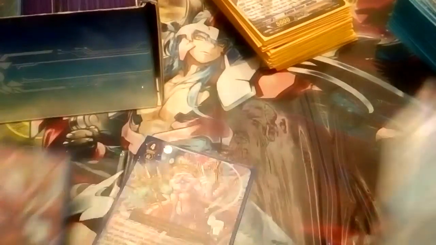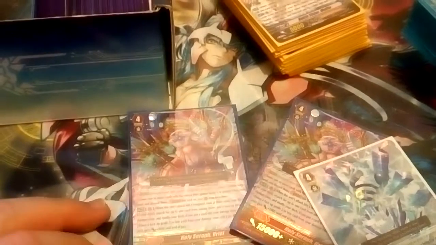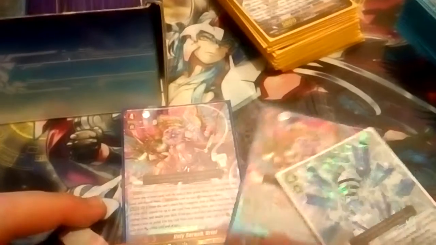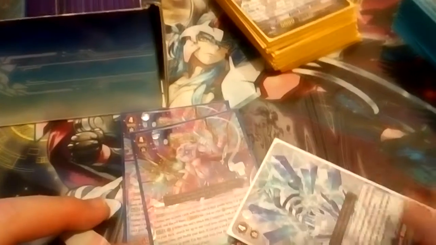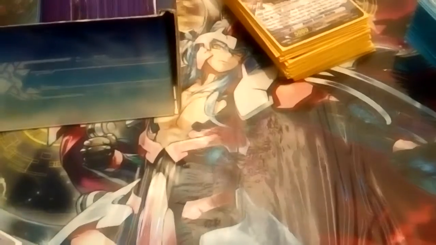Okay, there's G units in here for some reason that don't belong to this deck. Strange. We have probably ones I just kept back because I needed them for something else or something. I don't know. I have 2 copies of Holy Seraph Uriel here, from Fighter's Collection, that's for sure. There's nothing else in sleeves here. Weird. There's G units in here for this deck.